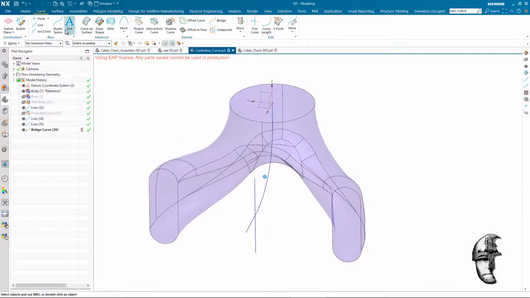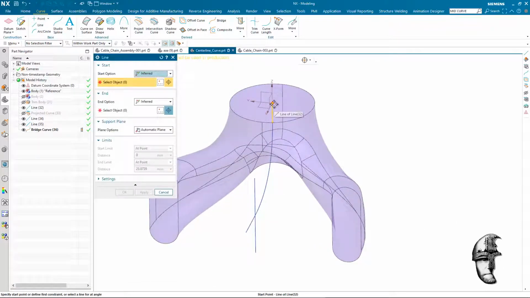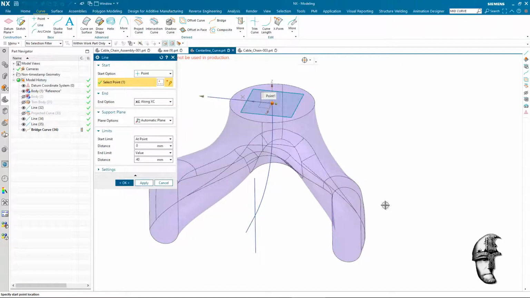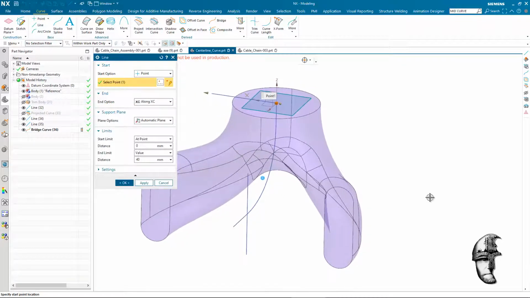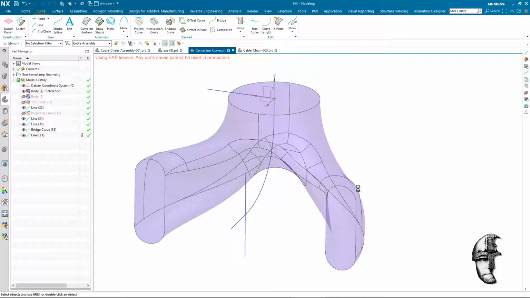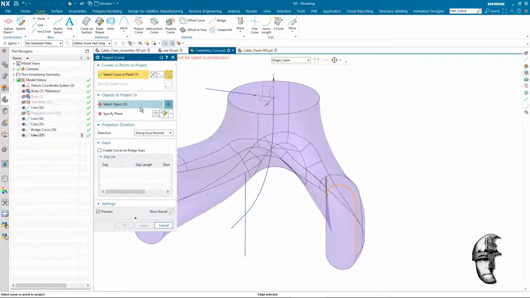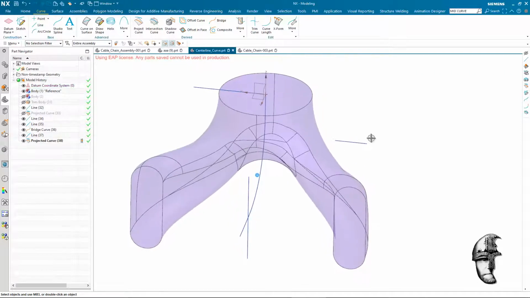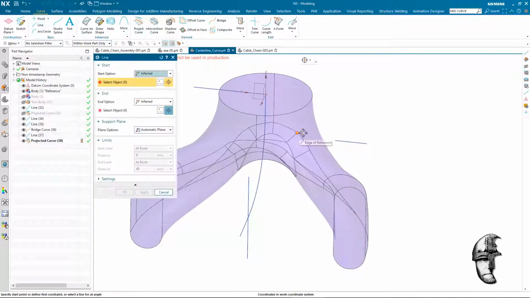Then we will do the same from the top view. So we will have a line in the Y direction, let's say, or sorry, X direction, that we will bridge with something that comes from this geometry down here. So we will project that as well. We project these curves onto this plane, and we know that these are splines, so I can't use them directly. I will have to make a line out of them.